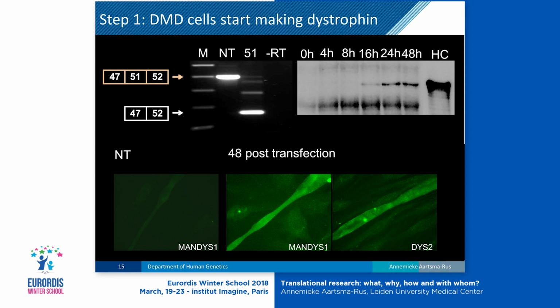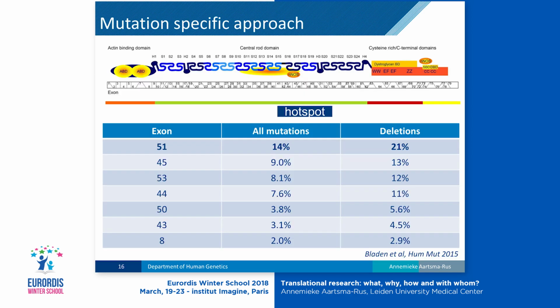We also looked at dystrophin expression, so we stained the cultured cells for dystrophin. Before treatment, none of the cells made dystrophin. Of course, this was a patient. After treatment, about 75% of the cells started making dystrophin, stained in green. We also looked with another system where we just load protein and stain it afterwards. This is the healthy control, this is the patient before treatment, nothing happens after 4 hours, nothing after 8 hours, but then you can see here that the protein starts to be produced. So this seemed to work in cultured cells.